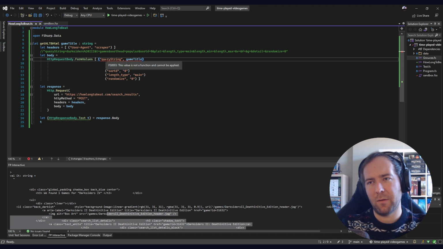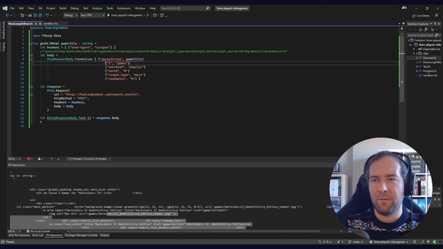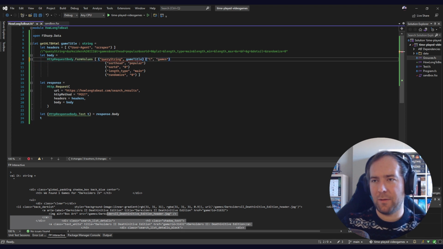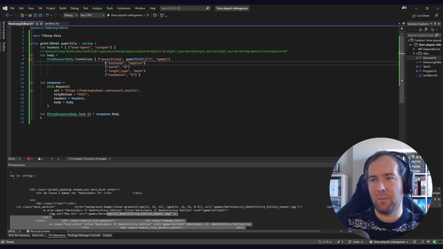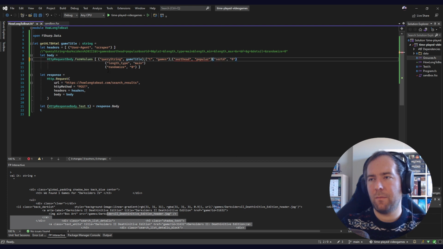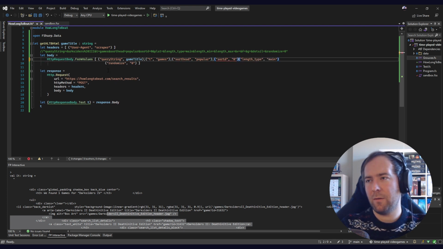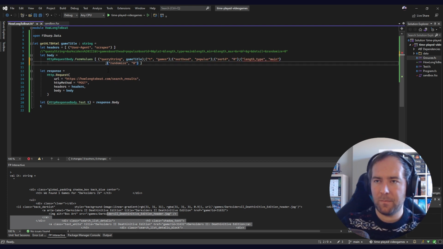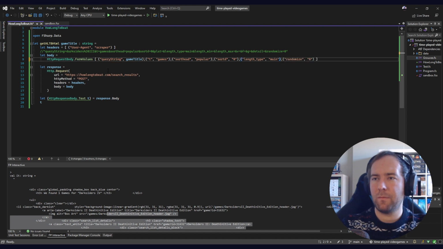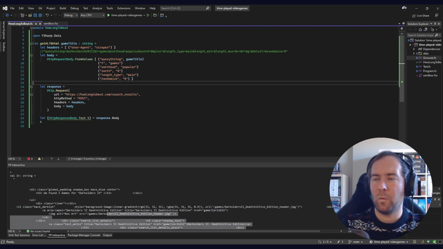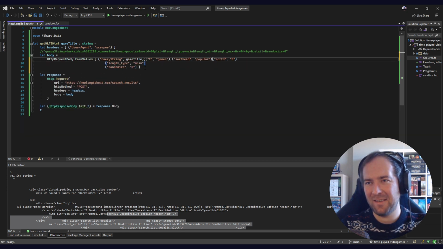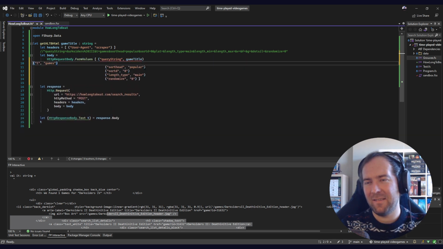This value is not a function and cannot apply. It feels like the formatter is messing with me. Let's just quickly do this. So I have this, it doesn't compile.